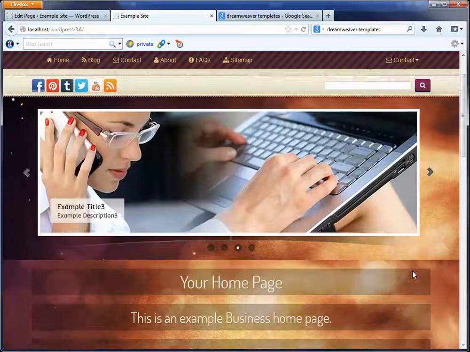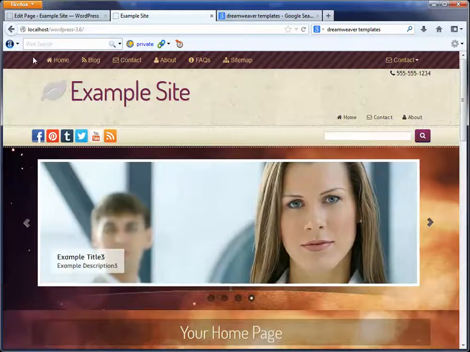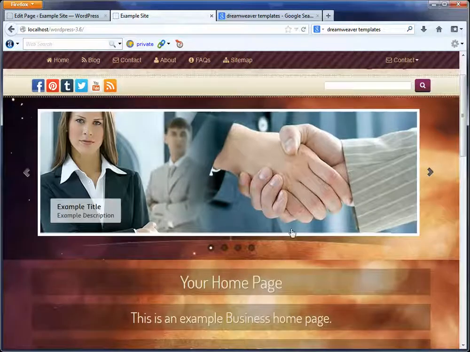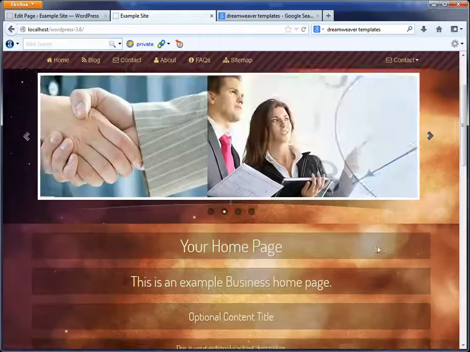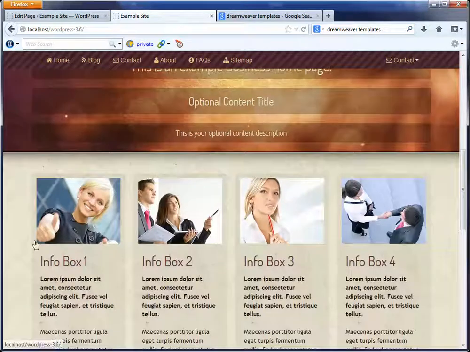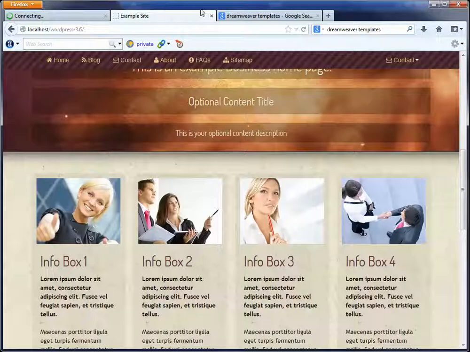Some of the other features you're going to find here is you notice the top region. We don't give you an option on the home page to change what sidebar that's linked to. Nor the header area, nor the utility, or the slider. That is the home page layout. You can optionally turn off the SEO area. This is always on as main top. It's the main top region. We're going to save this just so you can see that this updates and we remove the SEO region here. Of course, once this saves.